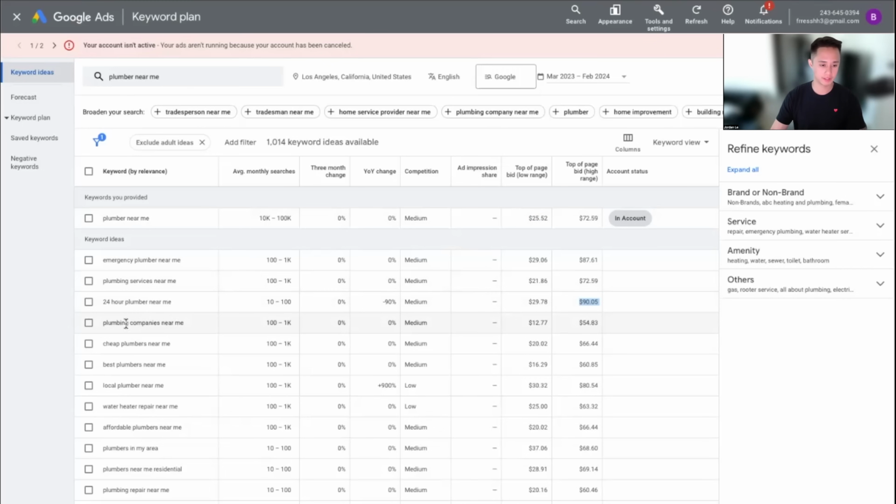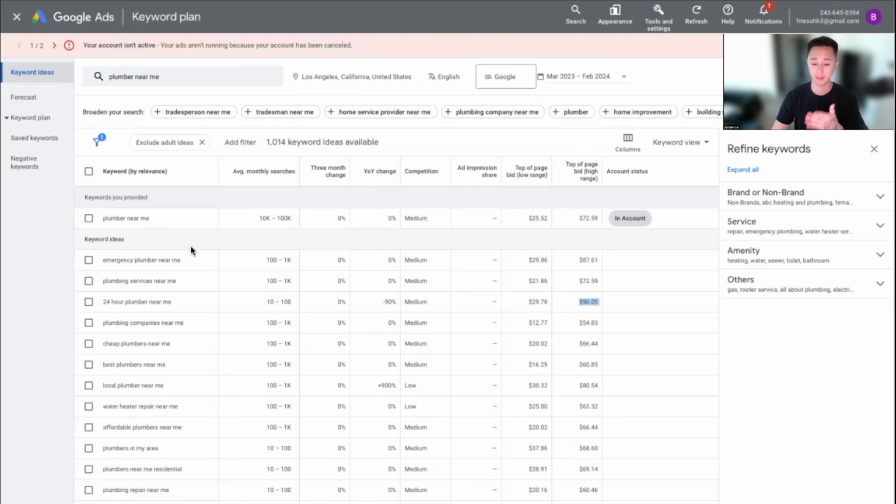Then if I have plumbing companies near me, plumber near me, local plumber near me in one ad group, then I would just set it at maybe $52 for all the keywords. And that's going to work. That way you don't have to go in here and bid per keyword, right? You don't have to be that detailed unless you want to, but you're still going to be successful if you just pick one number that works for you and still gets traffic. Okay, so that's how you do the keyword planning.